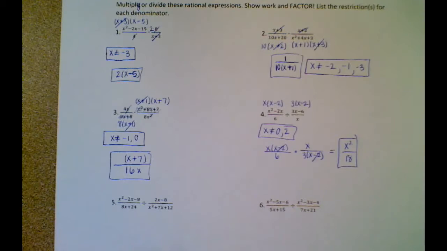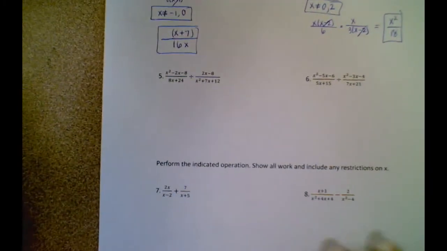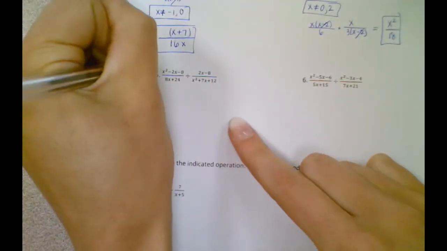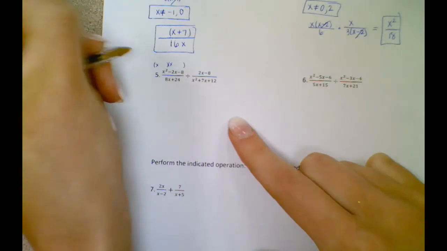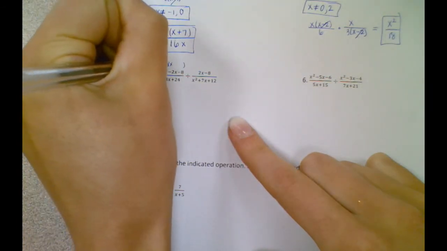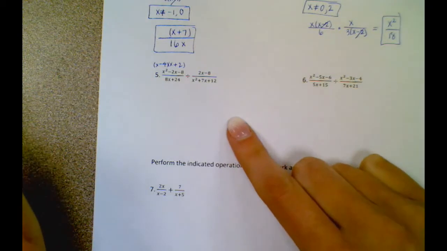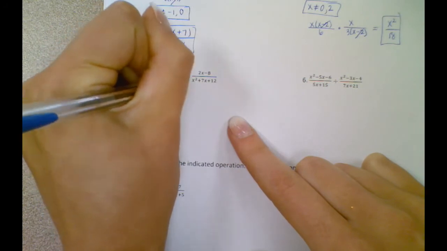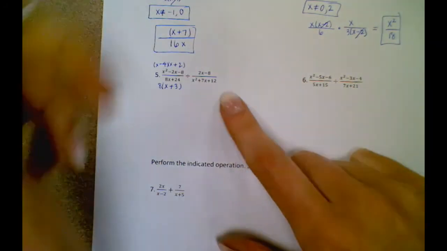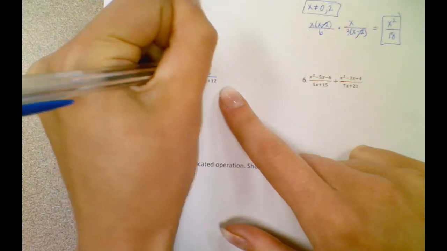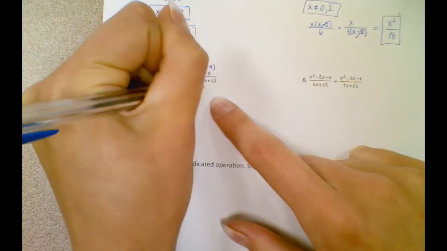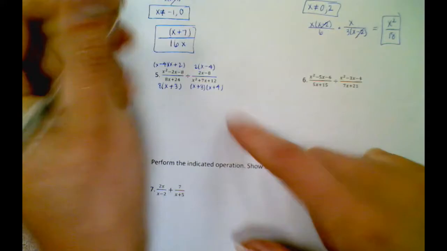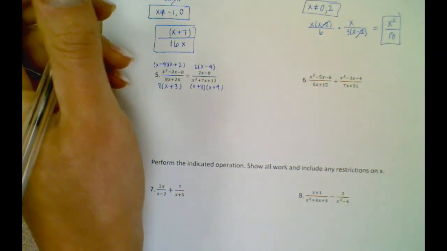Okay? All right, number 5. Let's see, we're dividing. Let's go ahead and factor everything first. So that will be negative 4 plus 2. Yep, that looks good. Over here, we have a GCF of 8. We have a GCF of 2. And over here, this would be x and x. Let's see, 3 and 4, both plus. Okay, hopefully you guys are good with your factoring now, because that's a lot of this.